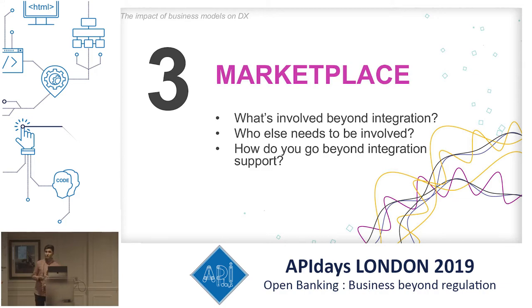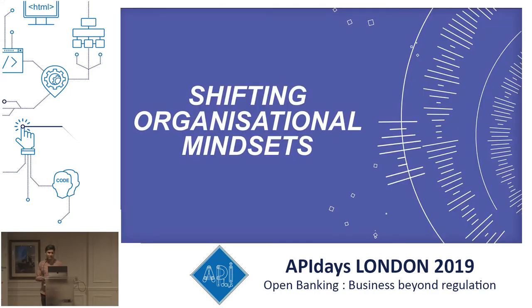For marketplace models — that's what Finastra does, with a financial app marketplace. Beyond integration there's much more to do: once you have an app integrated in a marketplace, you've still got to sell it. Your developer is not a marketer, so how do you engage the marketing team at that company? My visual for it is a double funnel — awareness of your portal getting them to build onto it, then once it's on the marketplace it inverts: how do you get one client and then expand to multiple, with different support mechanisms beyond just APIs.